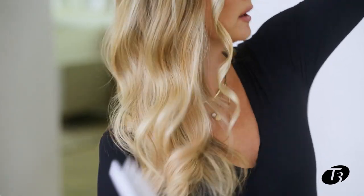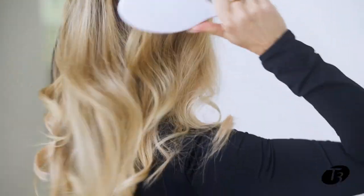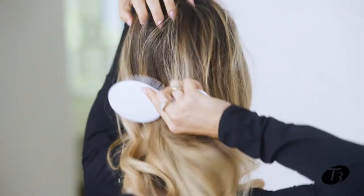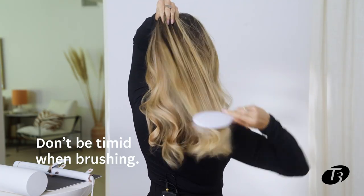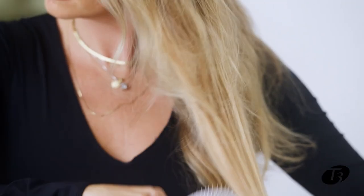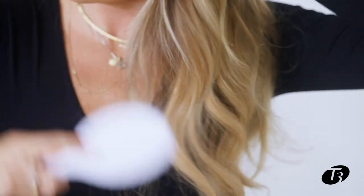I've finished all the curling. Now the brush out is very important. I like to hold the very top, the crown, and kind of pull it in the opposite direction — but you really have to brush your hair thoroughly. Some people would just go lightly and it's not going to give you the results you're looking for. For the front, as you brush through, I like to do kind of a bat brush so you can really get it all to blend.